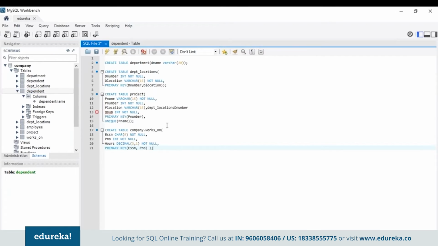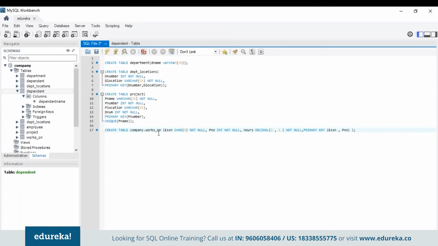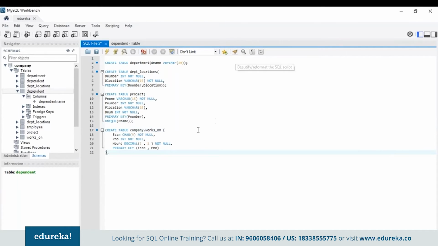Now coming back to the query pane. Suppose you have a query which does not end in a single line, right? So let's say we change this particular query to a single line. Now, suppose we want this particular query in a formatted way, what we can simply do is click on this format option and that will beautify the SQL statement, right? So that's how you can use the format option.